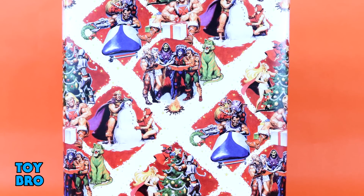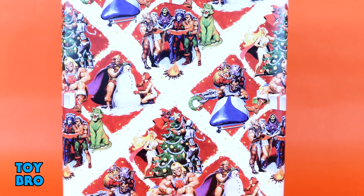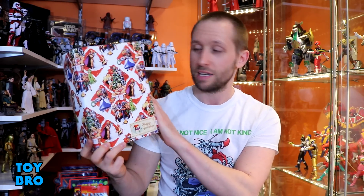There are some dashed expectations, but I'm pretty excited to take a look at this guy, not just because of the figure but because of the packaging and the wrapping paper. Super 7 went all out on packaging for this release, giving us this vintage Earl Norum He-Man artwork from the 80s that just screams He-Man and screams Christmas. This is the best packaging I think I've seen in a very long time. They went to great trouble so you can rip one piece of tape, pull the figure out, then put it right back without destroying this amazing paper. I really need them to sell this by the roll — if you're listening, Super 7, Brian Flynn, let's do this.